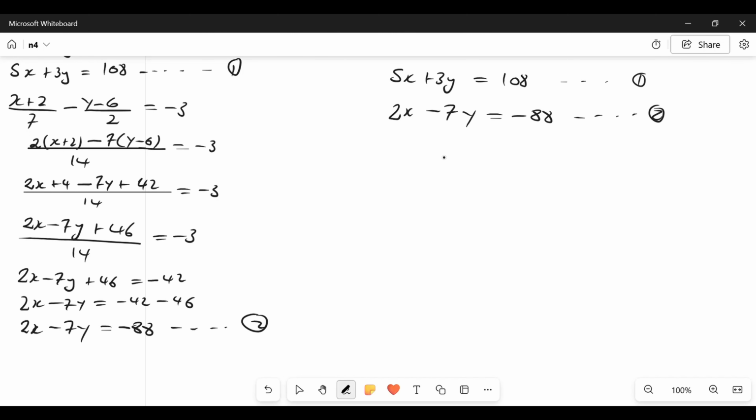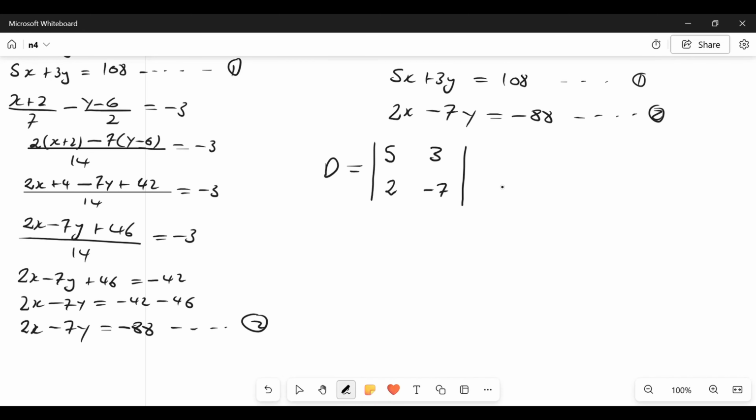So from here, we can create the matrix in order for us to get the determinant. When you create the matrix, guys, it's so simple. You only take the coefficients of x and y, and then you insert them in your matrix. So let's start with the first column. The first column is for x, so we're going to take the coefficients of x. So it's going to be 5 and 2. There we go. And then let's move to the second column. In the second column, we only take the coefficients of y, which are 3 and negative 7. As you can see, this now is our matrix.